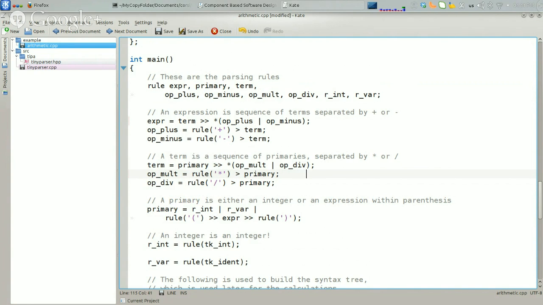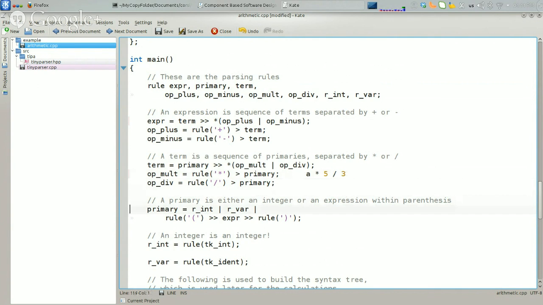So you can have, for example, a multiplied by 5 divided by 3. This one is going to be the primary, this one is going to be the first iteration of op-mult, and this one is going to be the second iteration with op-div.